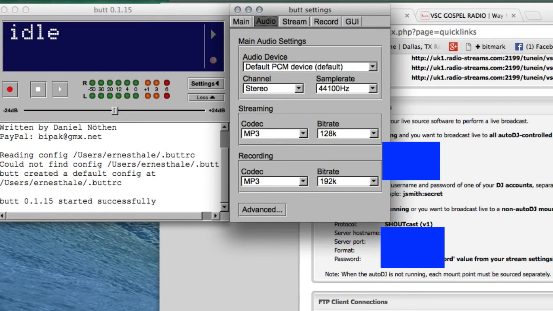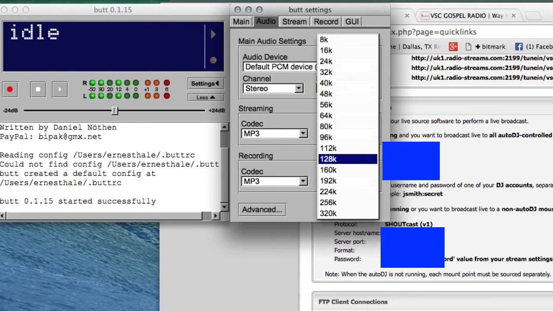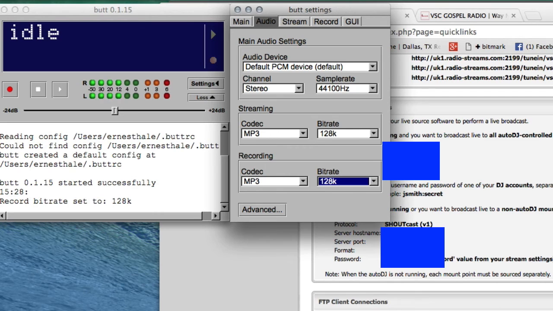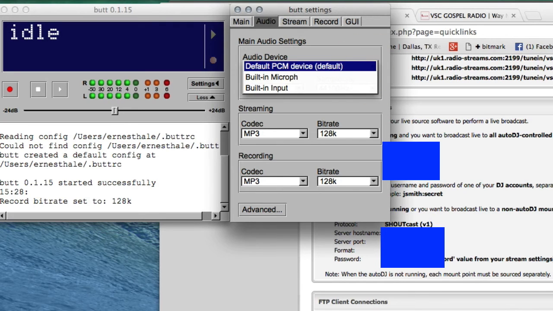Audio. MP3 recording, you can record at whatever quality you want to. 128 is fine. Your codec needs to be MP3, your bit rate is 128K, and it tells you that here. MP3 128, that's all you need to do when you're going live. You don't need any more, no less. You're going to be good, I guarantee you. I'm going to put the default as my input microphone. This is not something that I recommend you do. You should plug up your mixer and connect it to get quality sound.